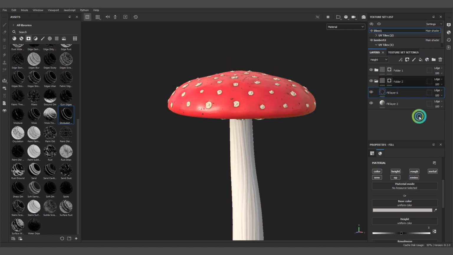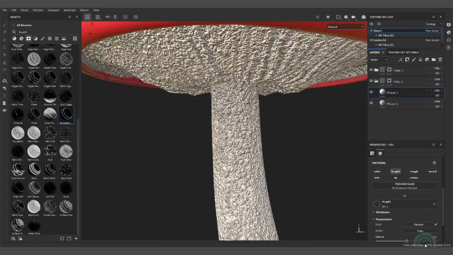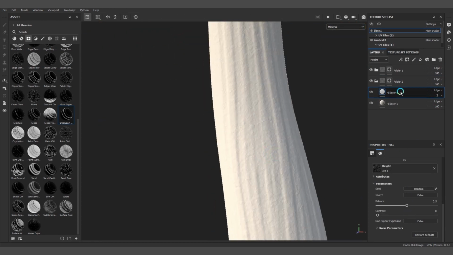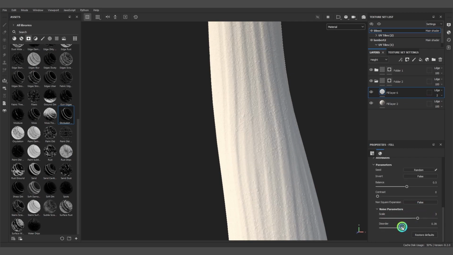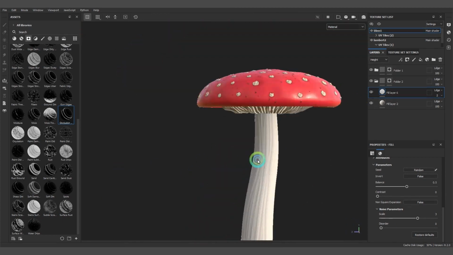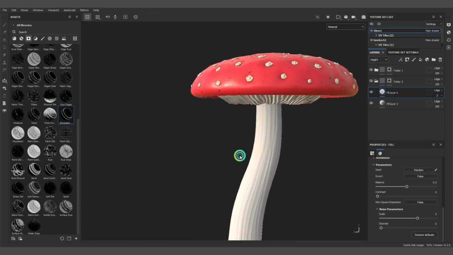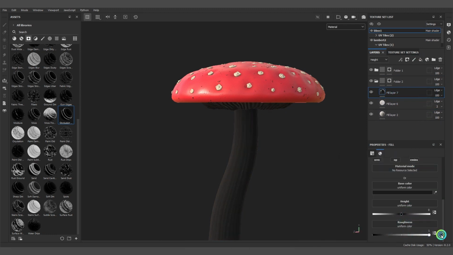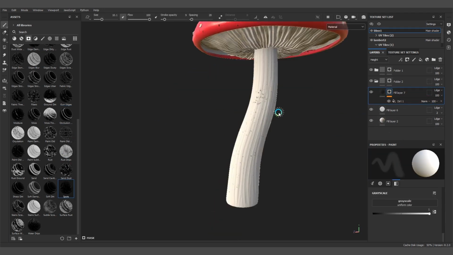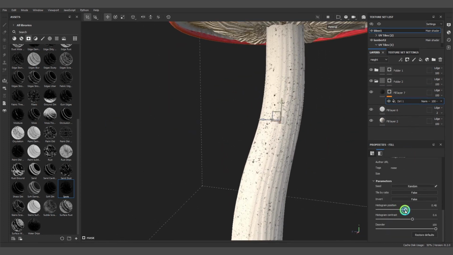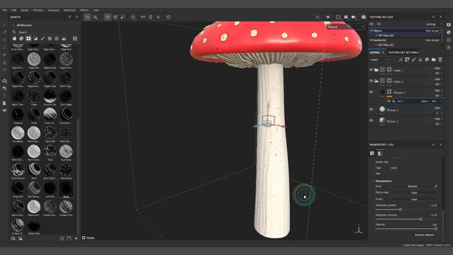I took a fill layer for this part and turned on only height channel and applied dirt 1 texture, adjusting the properties for the required result. Took another fill layer, gave it a dark color, adjusting height and roughness. Then applied spot mask from the smart masks. Now adjusting its properties to match with my requirement.